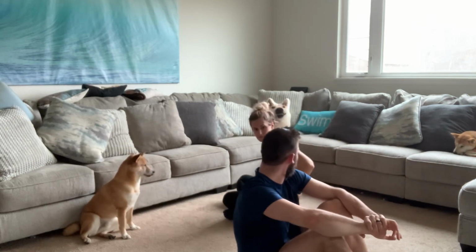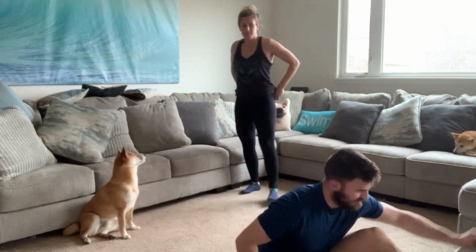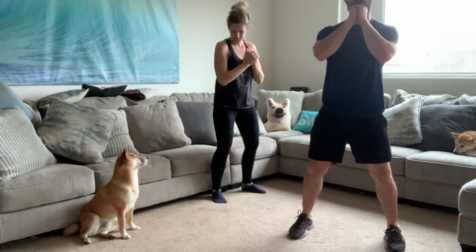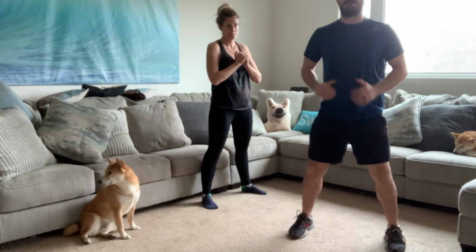Okay, I think we've gone over our demos. Let's do it. It's time to work out here. So let's give ourselves some room here. Remember what we're starting with? Yep. Squat jacks. So let's get started. I'm gonna show version one. Rachel's gonna do version two. We've got 10. Deep breath in.